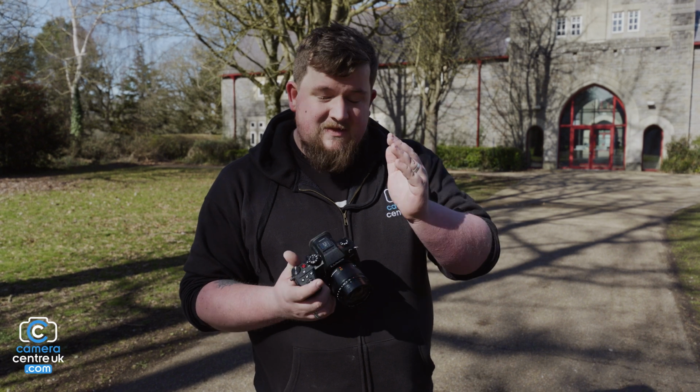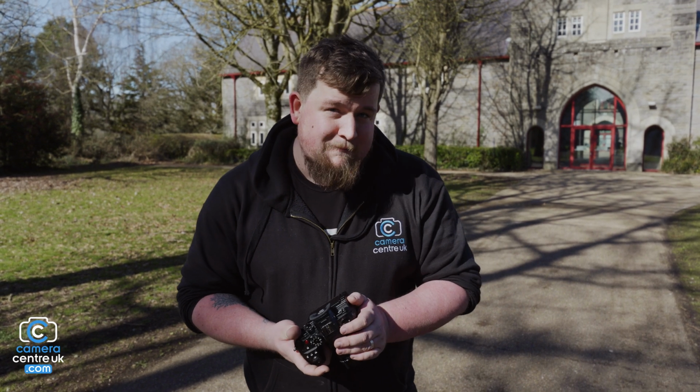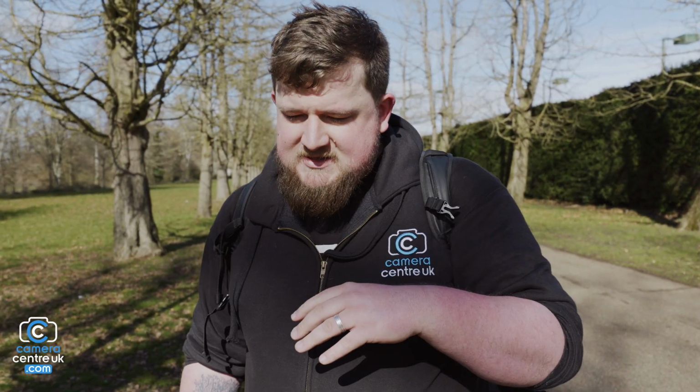I love it. I'm a full frame guy. I'm one of those guys that thinks full frame's everything. But this is still an incredibly capable camera, and if you are looking for the bit depth and the quality out of your image, this still does beat the S5 Mark II. Now, when it comes to Lumix cameras, they have an incredible pedigree.